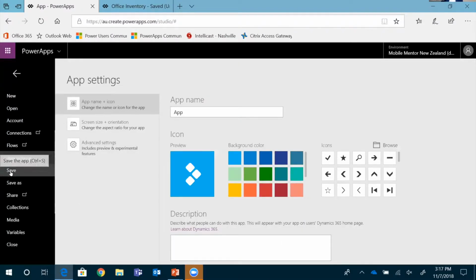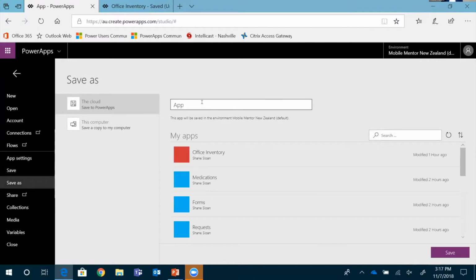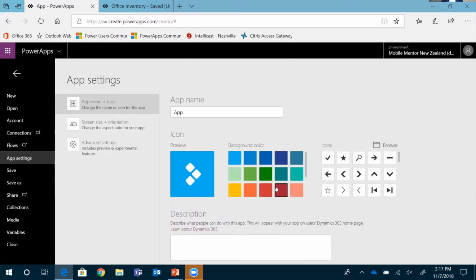So one of the things you'll want to do is save this, and then we're going to name the app. So I'm going to call this live demonstration app. Okay. And then I may want to go to the settings here and change the icon or something like that. So I'm going to choose a nice green color so that we can tell it's live, and I'm going to put a star on it. Why not? Okay. Oh, and it didn't save that. Live demonstration app. Okay.